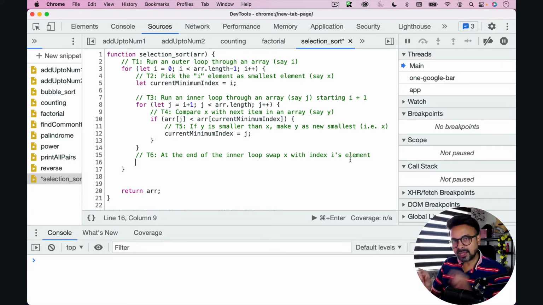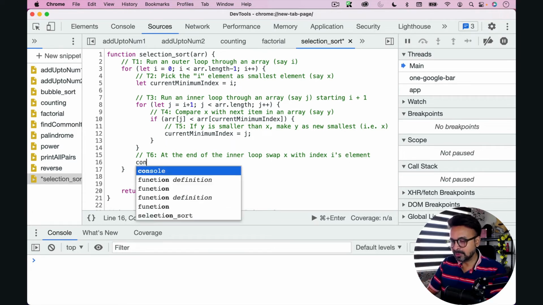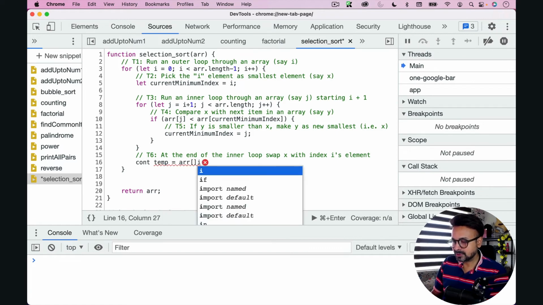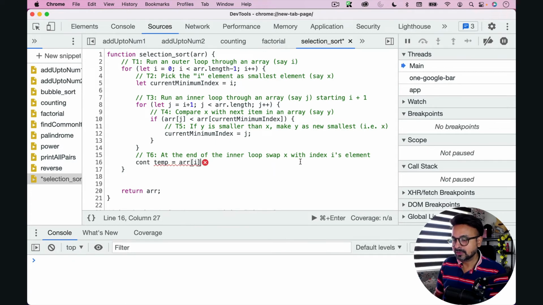So first of all, again, I need to use that strategy of temp. So I'm going to create a temp variable where I'm going to keep array of i, because we need to swap the element with array of i, right? So const, I need to write const actually. So temp.